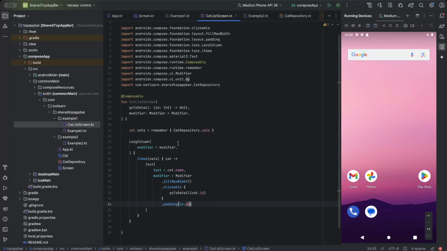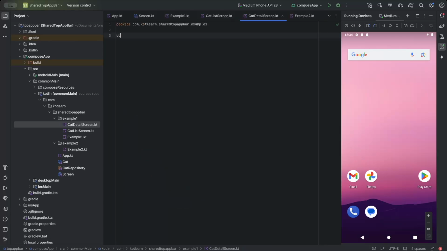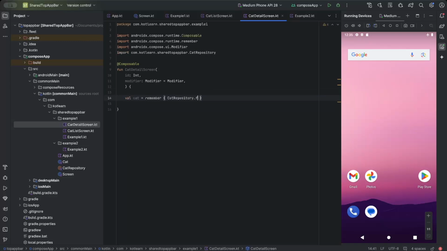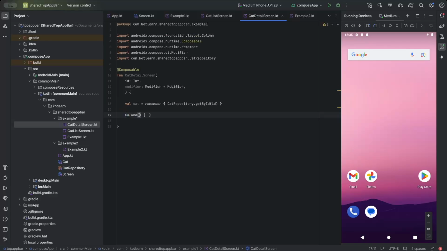So that should look okay. And again, all this will have passed through is the ID of the cat. We'll just get it like that, and all we'll display, we'll have a column with a scroll state.